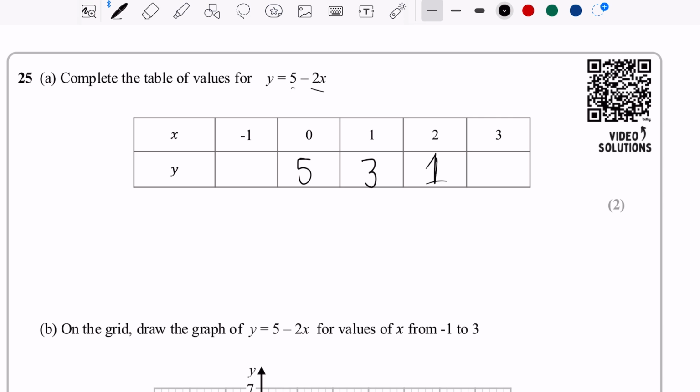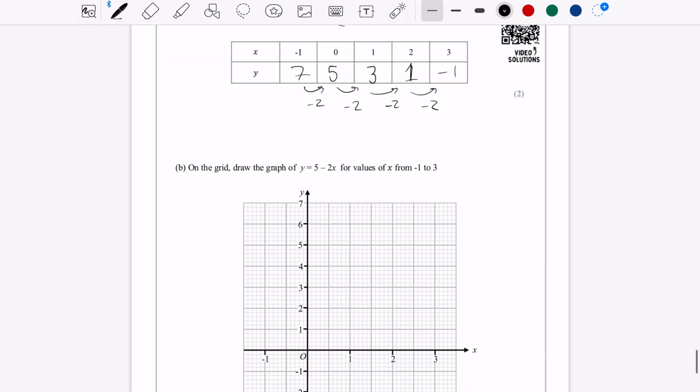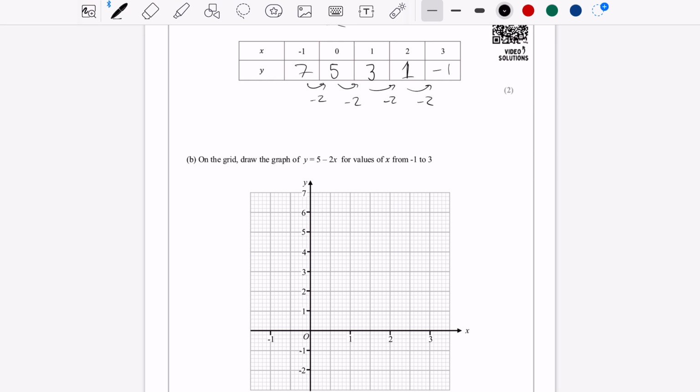And then I just want you to see the pattern. That's all you need to do now, see the pattern. It goes down 2, down 2, so I need to go down 2, minus 1. And I'm going down 2 this way, so this is going to be 7. Alright, that's it. Not too bad. Okay, minus 1 to 7, plot it.